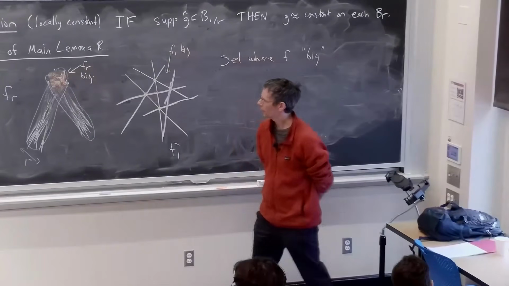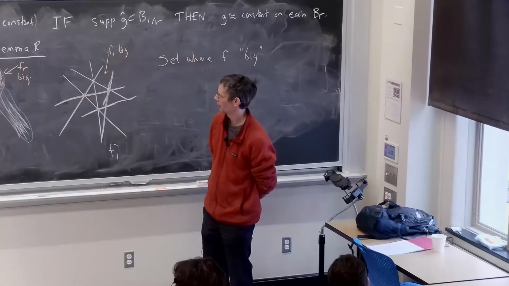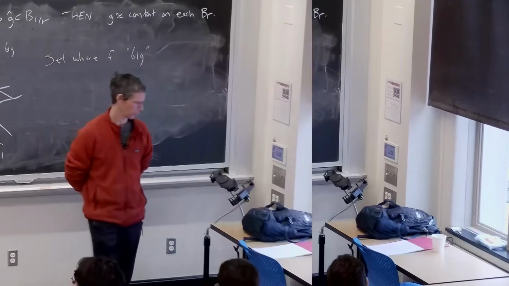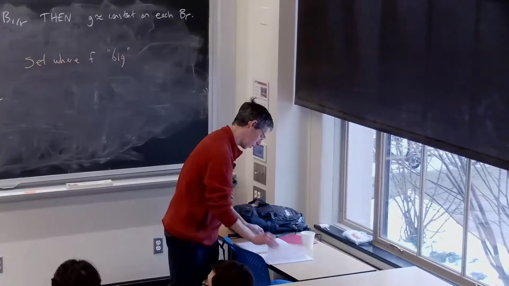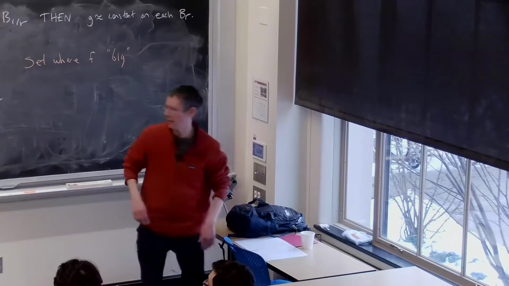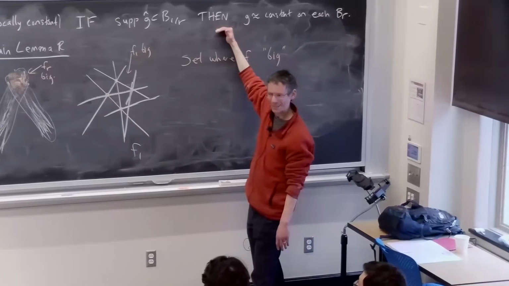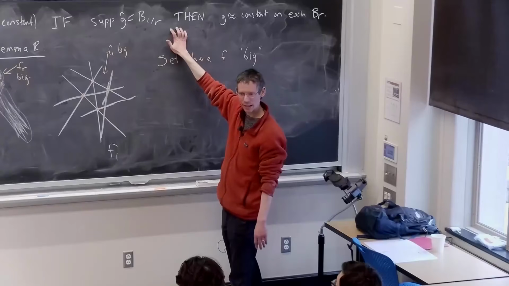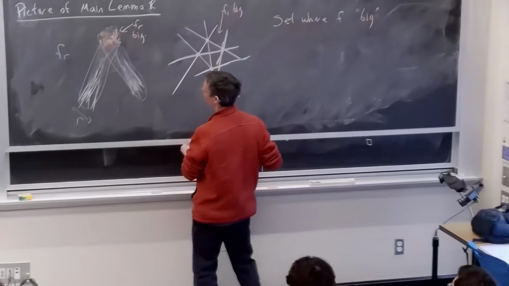OK. So let's pause there. I was recapping the main lemma in the real case and tried to have a picture of what it's telling us. OK. So the next thing that we should do is, this is nice, but it is not an actual precise math statement. So in order to really make use of this idea, we need to now replace this intuition by an actual precise thing. So let's do that.